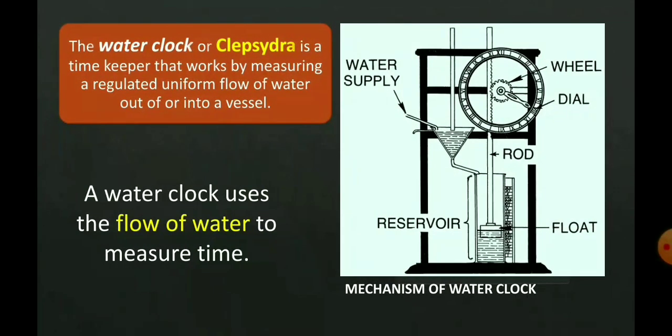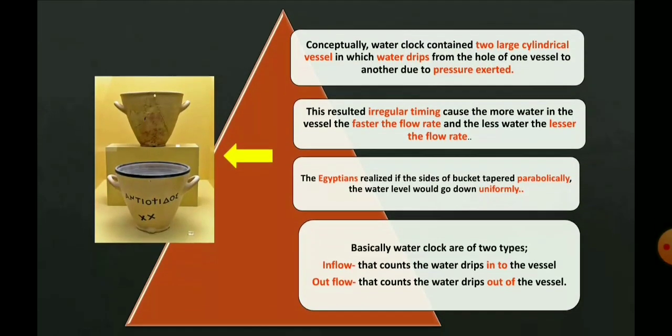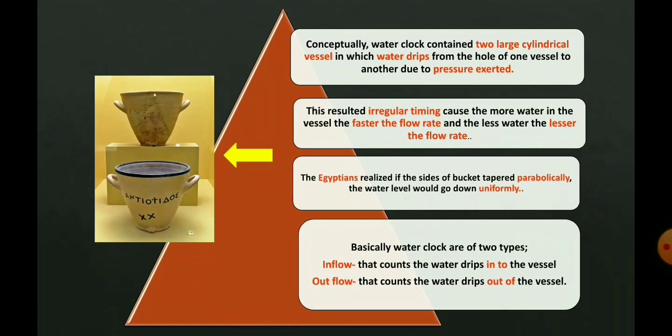Conceptually, a water clock contains two large cylindrical vessels in which water drips from the hole of one vessel to another due to pressure exerted. This resulted in irregular timing, because the more water in the vessel, the faster the flow rate, and the less water in the vessel, the lower the flow rate. The Egyptians realized that if the sides of the bucket tapered parabolically, the water level would go down uniformly. Here you can see in the figure on the left-hand side what they imagined and created in ancient Egyptian times.